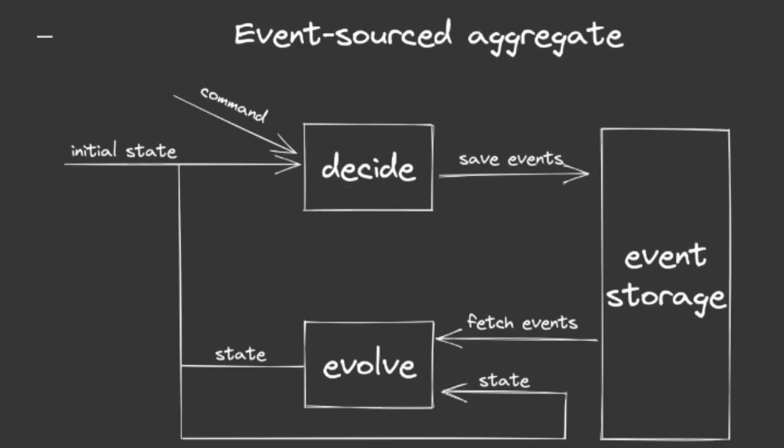Here, we illustrate fetching the events, folding the events to the current state, handling the command, and finally storing the new events. It is obvious that decider will decide based on the current state and the command it received. It will publish events as a result, that we are going to store into the event storage. This pattern is known as event sourcing.